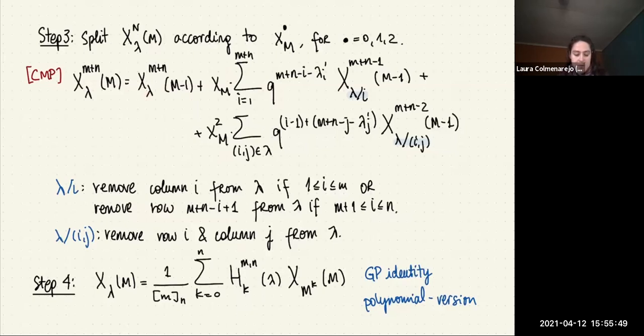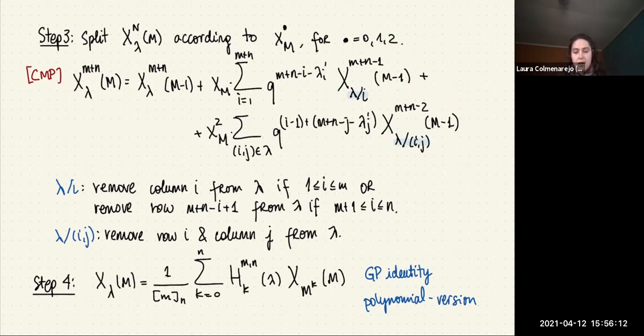And the other thing we did was put the Y-packet's identity in the polynomial version. And what I want to do now is compare these 2 expressions. So we can apply induction as much as possible, because all the terms that appear here are now going to be smaller in some sense: smaller in the number of colors, the size of the board, and things like that.